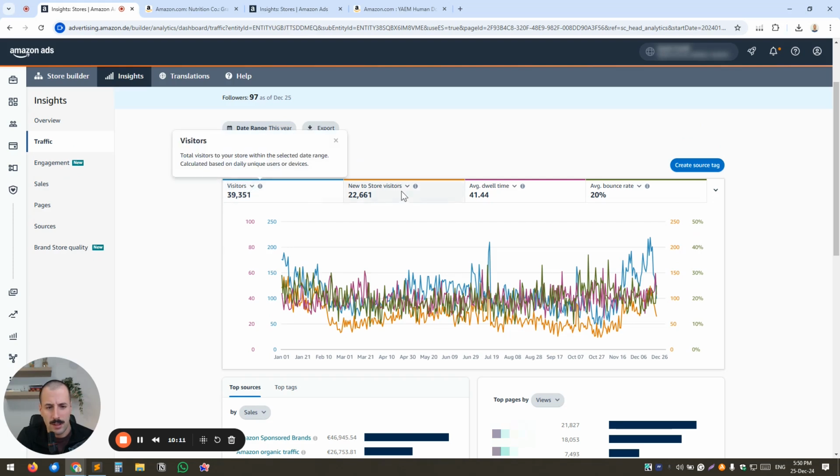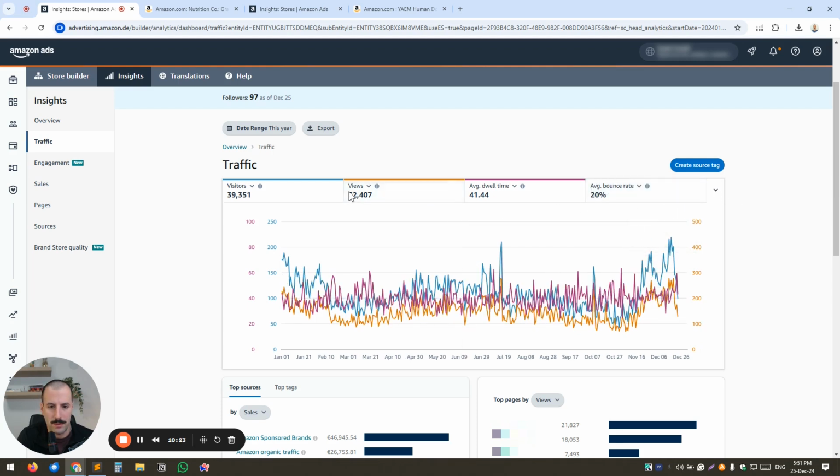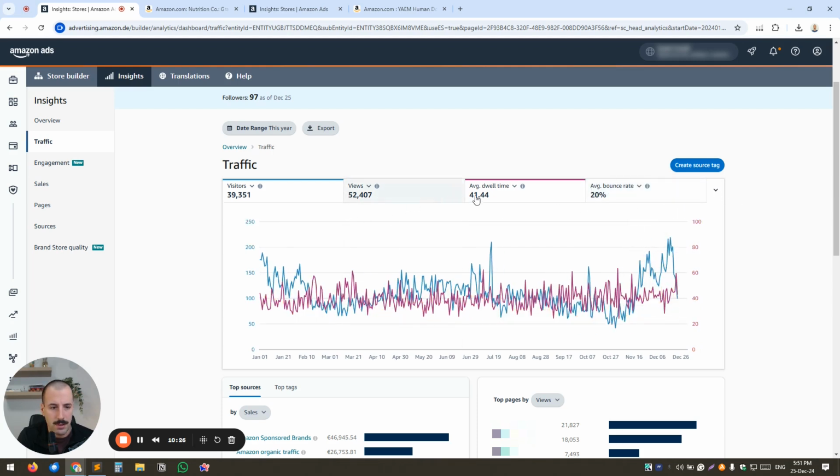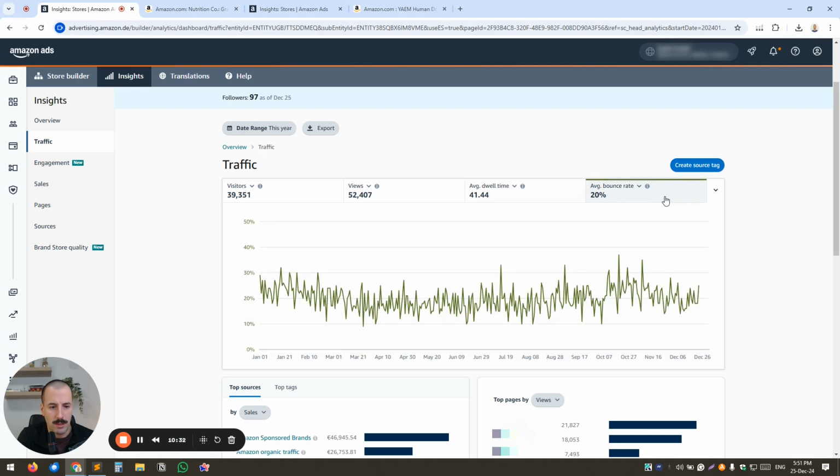Here you can really drill down to the details and see whatever is the most interesting to you. Is it the dwell time, the bounce rate? It's like a rainbow here. So let's deselect a few. So how many visitors and what's the average dwell time? It's constant throughout the year. Bounce rate, yeah, maybe the beginning of the year is a little bit better. Then maybe this was Prime Day.